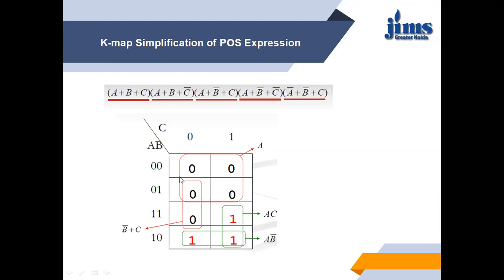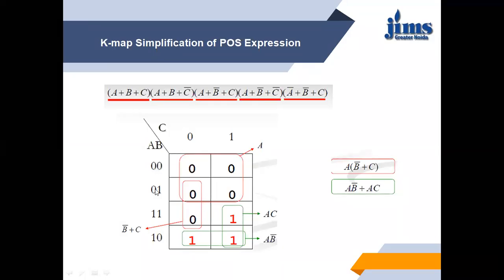So if there are 5 zeros in a 3 variable K-map, then there should be 3 ones. So with this single example, I have to try to solve both POS and SOP with the same K-map. When we solve for this pair, we have to find out which variable is unchanged. When I move from here to here, B is changing, that is A is unchanged, 0. When I'm moving from this column to this column, C is changing. So I am left only with A, and the value of A is 0, that means it is represented by A.